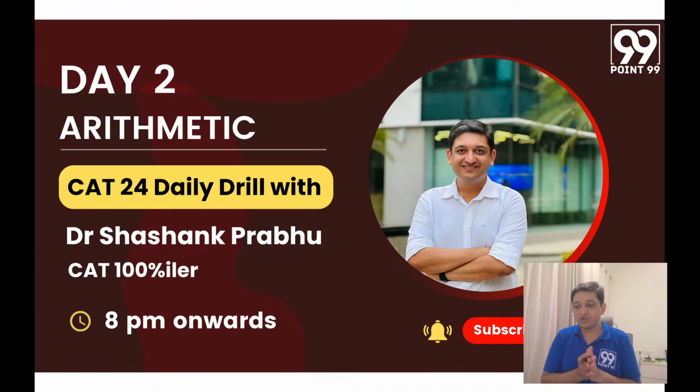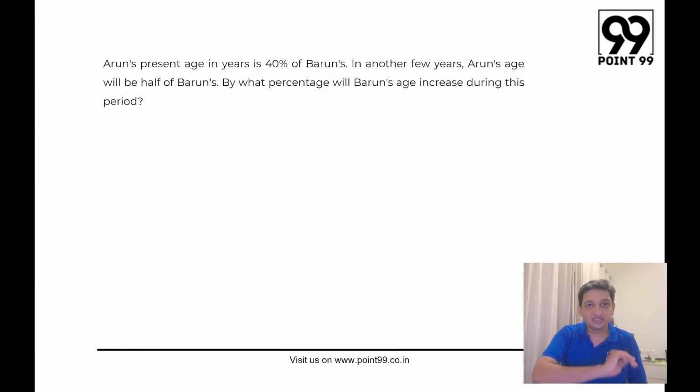Right, so let's get going with the first question. We'll start directly. There is no theory as such, because arithmetic is a very vast area. So whatever theory comes up within each question, we will cover that and then solve that particular question. Okay? So let's get going. We look at the first question now.